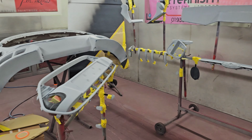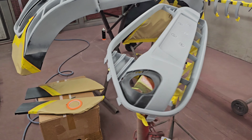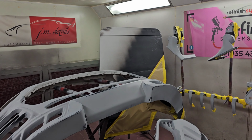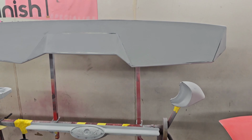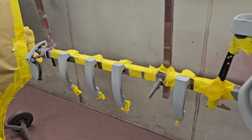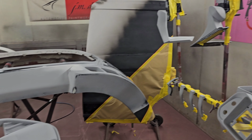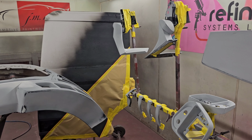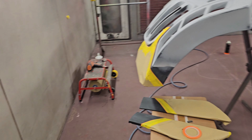And then we still have, as you can see, all the trim pieces, front bumper, grills, striping on the rear quarter section and the side door, obviously because of the way that things have been done there with the different colors going on. Just lots of little bits and pieces now, door handles, all that stuff. So it's quite a fiddly job actually, and there's 5 different colors to go on all these as well. So as if I'm not making things complicated enough, five different colours going on with all of this stuff. So lots of masking work in between as well.